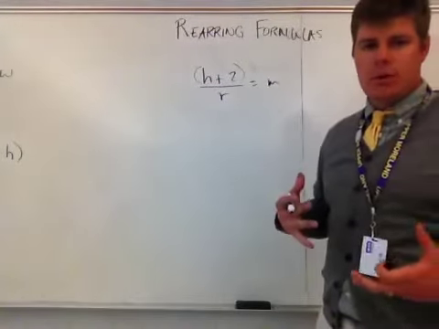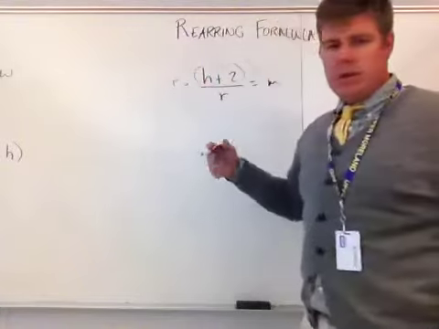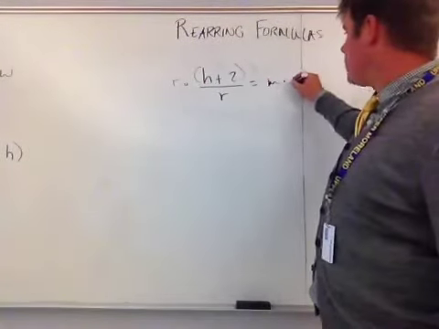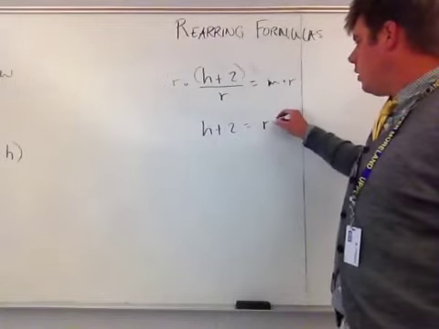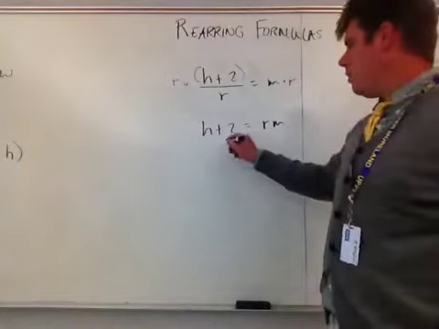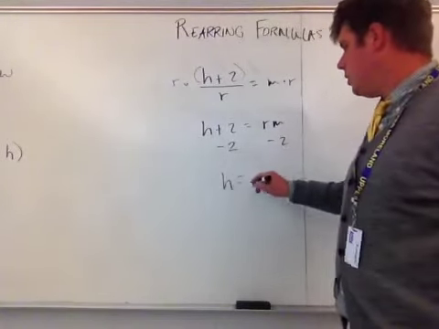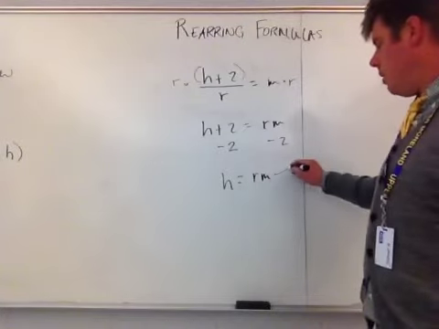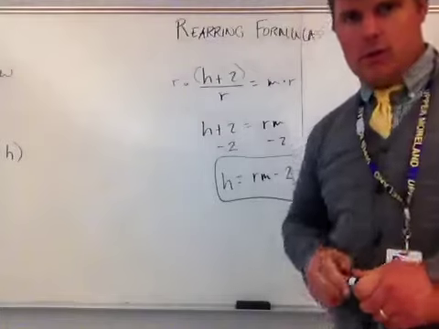So the first step you must do in this one is actually to multiply by r. And this is called essentially clearing the fraction. You multiply this side by r, and you get h plus 2 equals rm or mr. It doesn't matter the order for multiplication, but the last step I have to do is the minus 2, and I get h equals rm minus 2. And that's my final answer. So I hope that helps with any sort of problems that you're doing.